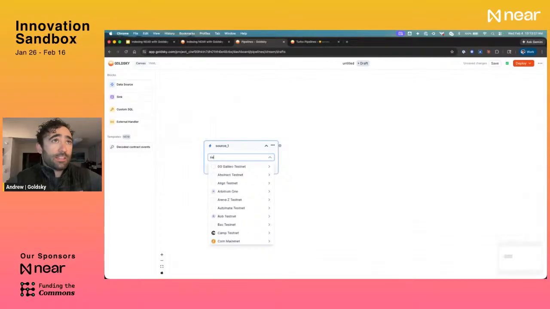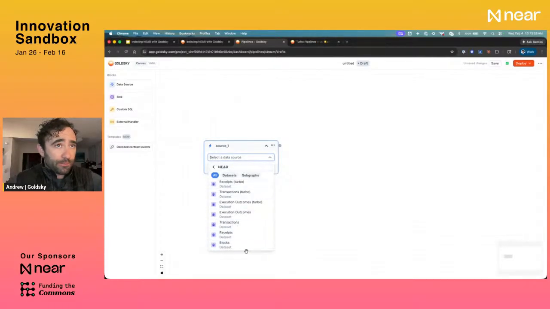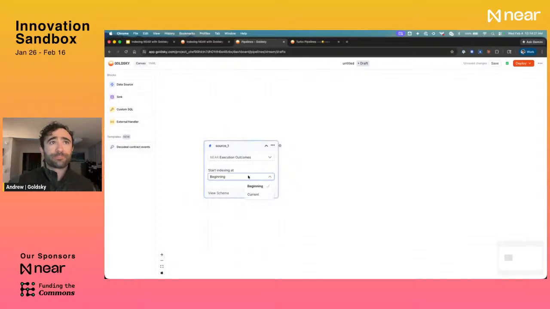And for this demo, of course, we're going to go with Near. And you'll see there's a few different data sets. So just to give you an understanding of what each data set is, it's basically types of data that we've pre-ingested so that it's even faster to push into your database. The four that we have here are designed for Mirror V1, and these three are designed for Turbo. That's why they've got Turbo there. It's just the latest version of the data set. But for this example, we're going to go with execution outcomes.